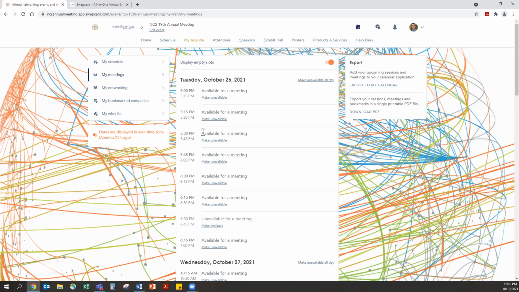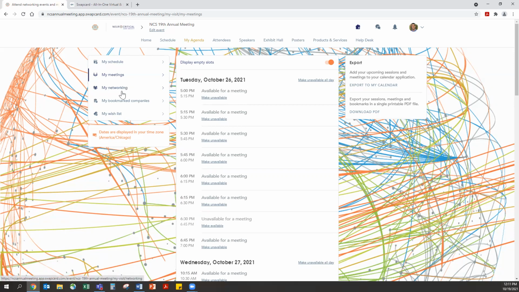Know that all of the times listed here are updated based on your time zone. So I'm located in Chicago. It's showing me that on the left-hand side here, which is a nice indicator. The platform will update based on whatever time your computer is set to. So because I'm set in the central time zone, that's what the system will follow on this app.